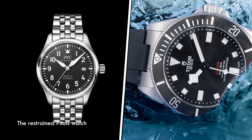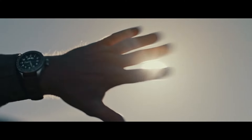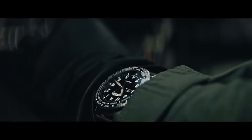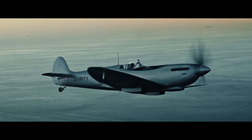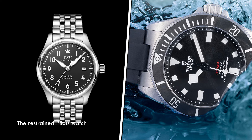Second, there's the IWC Pilot Mark 20 — again a black dial watch with a steel bracelet, slightly larger on paper at 40 millimeters. It's not a dive watch, but then again, who's going to dive with this thing and who's going to pilot a plane with the IWC? What you have in the IWC is a watch that is refined, versatile, and stylable on straps and NATOs, with a steel bracelet — although I prefer the Tudor-style oyster bracelet, but that's pure personal preference. Ultimately the IWC will give you a lot of the aesthetic and look that the Pelagos can do as well. It's just the flyer's watch instead of the diver's watch, so if the Spitfire speaks to you more than deep-sea diving, that may be the watch for you.